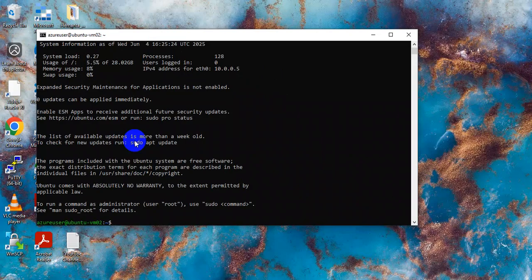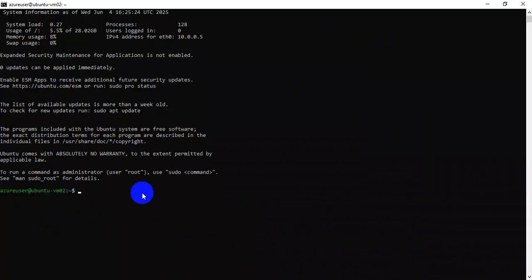Now we have successfully logged into the VM through the SSH console.